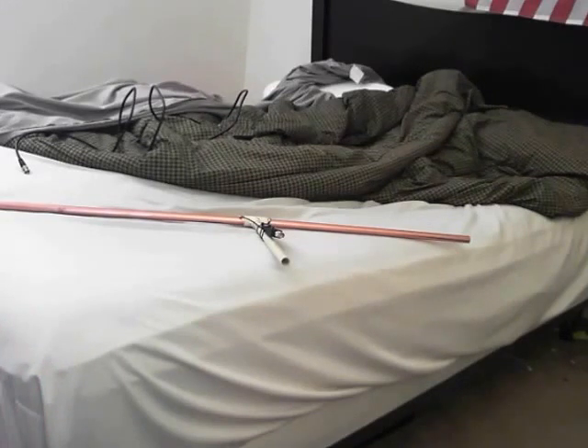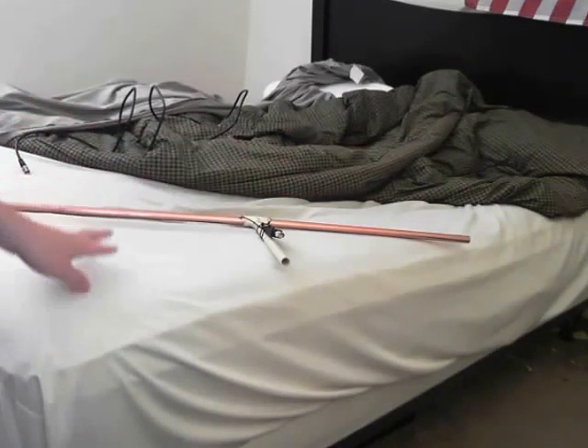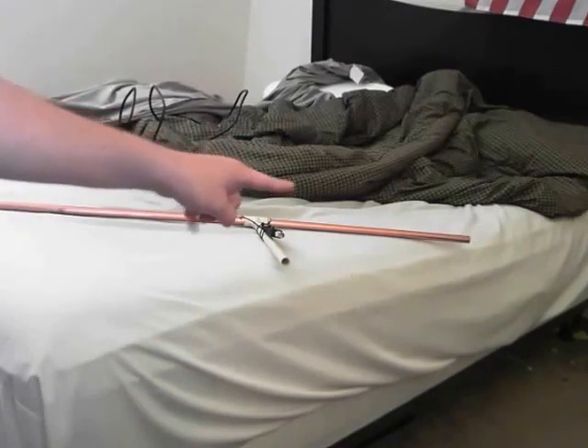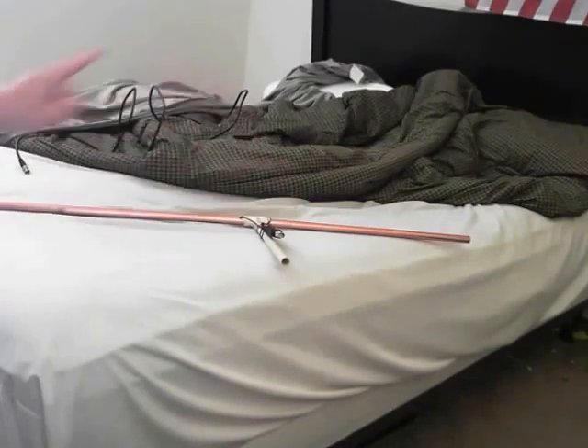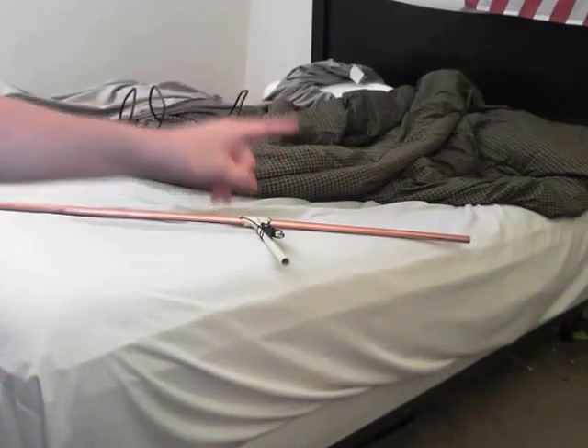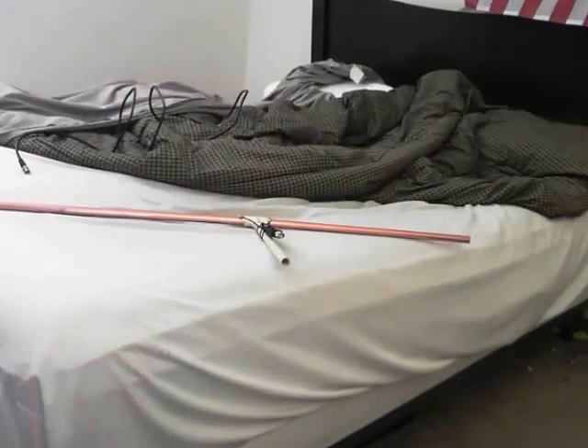You'll also possibly need a rubber mallet, zip ties, and screws. For materials: two sections of half-inch copper pipe. That piece there is 19 inches long, and this one here is 48.5 inches — weird numbers, I know. Those come from the diagrams I looked at; other people who've built this do 18 and 48. I cut mine a little longer in case I need to shorten it — if I cut too short I'd have to start over.